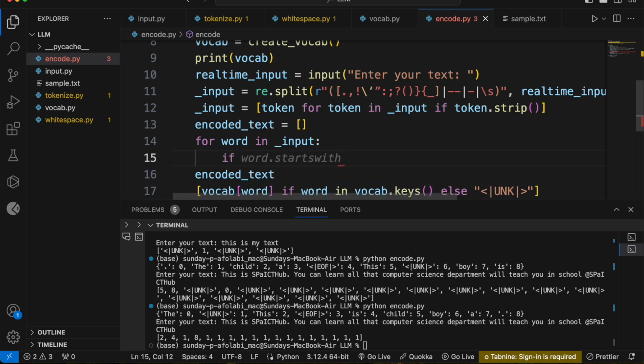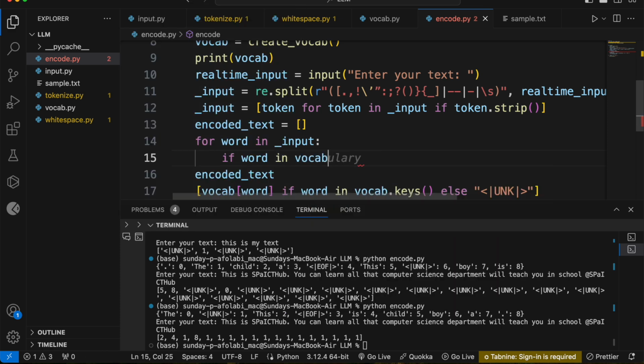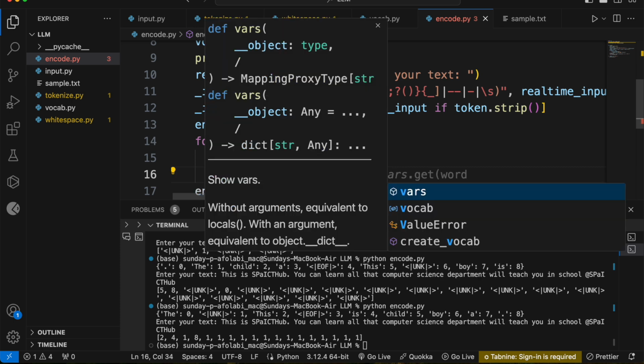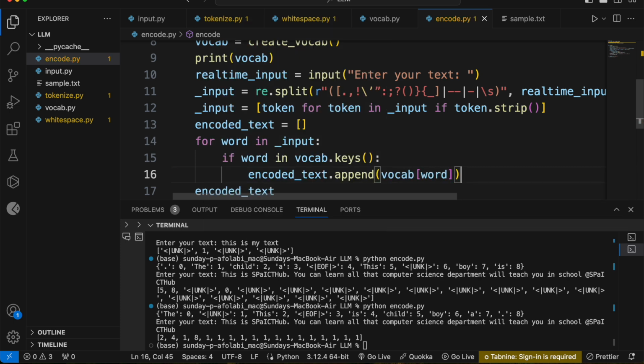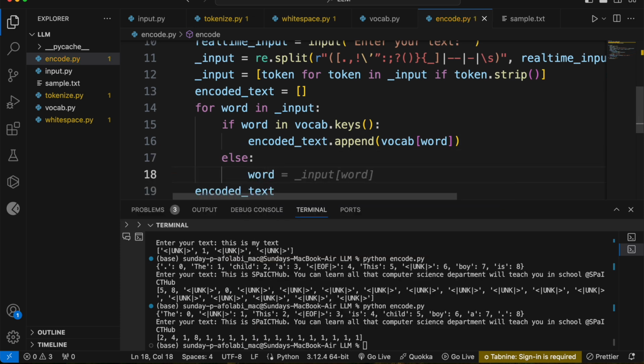If word in vocab dot keys, then encode dot append vocab, the value of that word now. Good. Else word is equals to unknown.